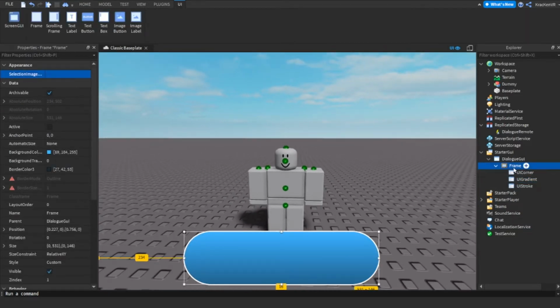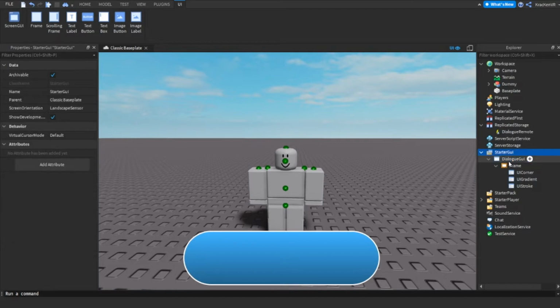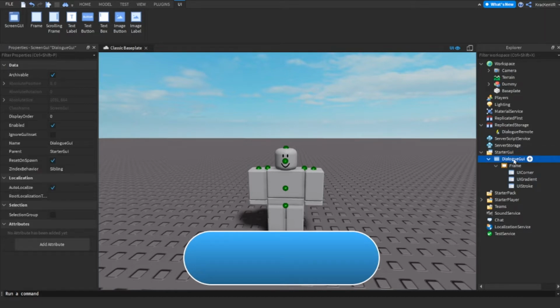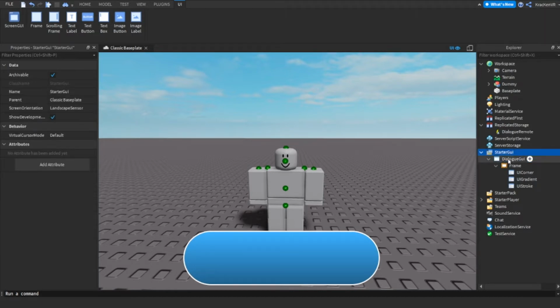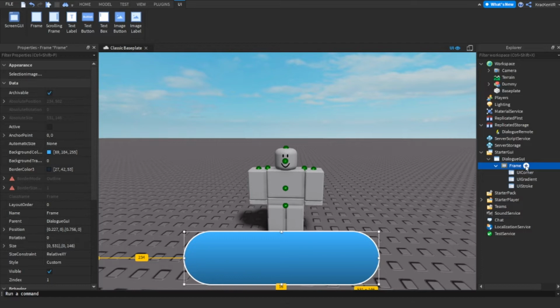So you should have a frame inside the screen GUI. If you don't know how to insert something, just put your mouse on the category and click the plus that's right next to its name.